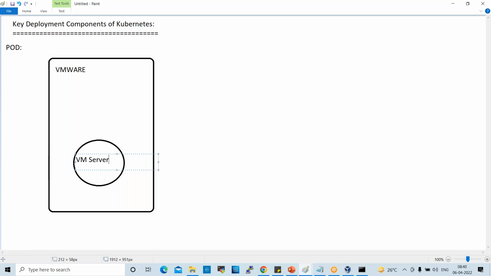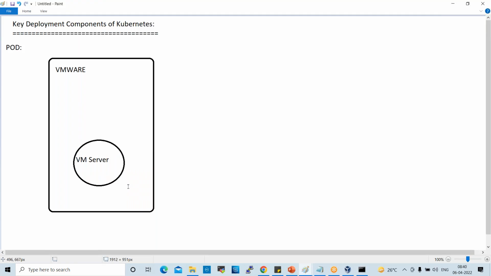What is the atomic unit of scheduling in VMware? It is the virtual server, where we deploy all the configurations and install all the packages.